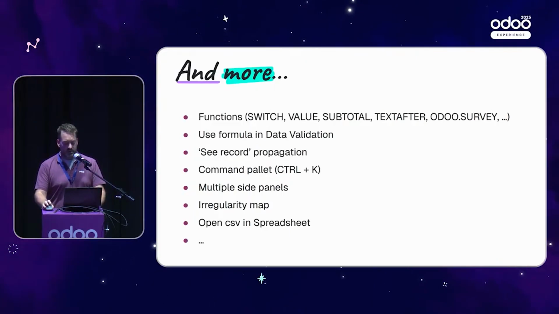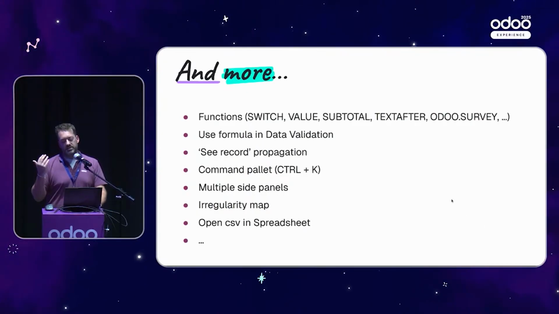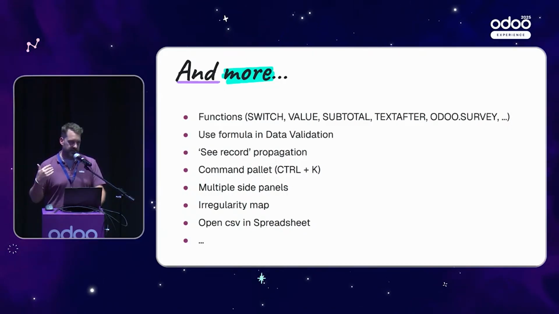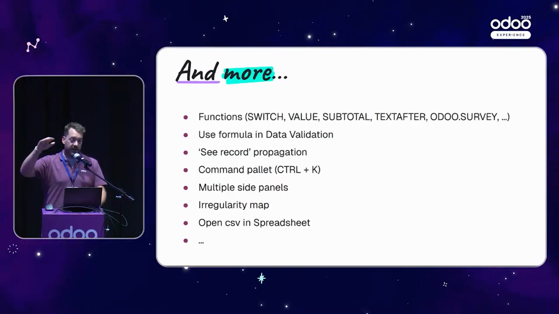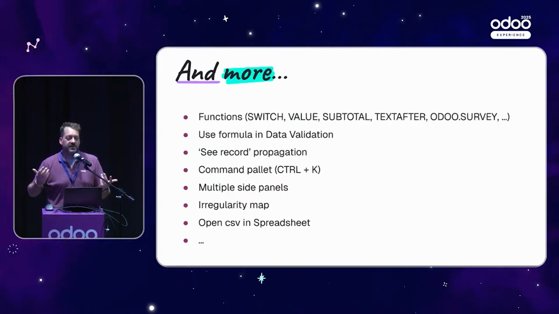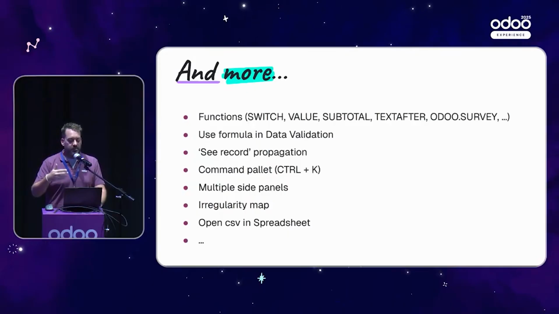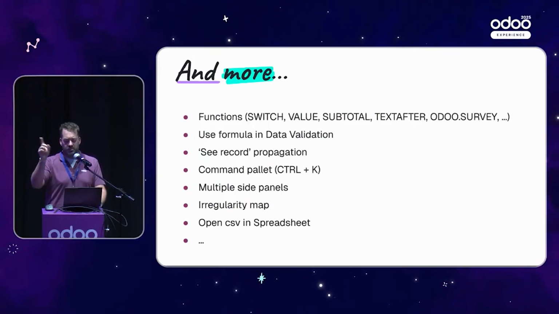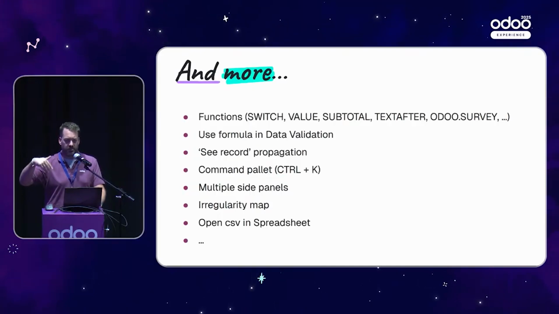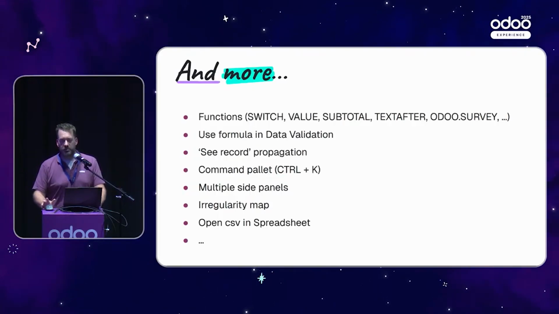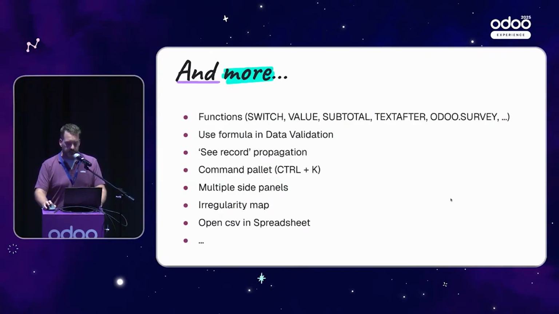We also added an irregularity map. So it's a tool that checks for inconsistencies in patterns. So let's say you put some taxes on the list and you do it by hand. You shouldn't be doing that, but anyway, the irregularity map will say, oh, that's weird because the way you manage the functions there doesn't match the pattern that you have above and below. It's super, super useful to debug a spreadsheet when you have some errors or inconsistencies.